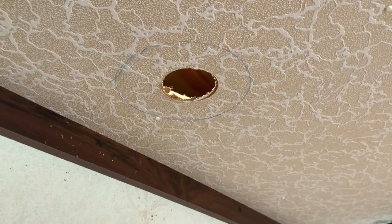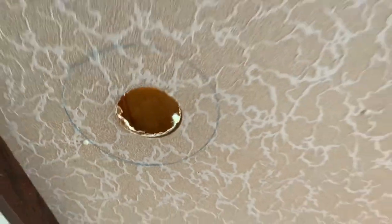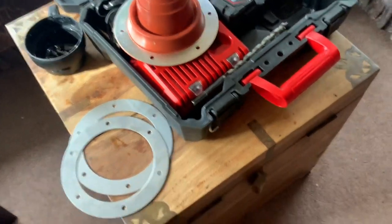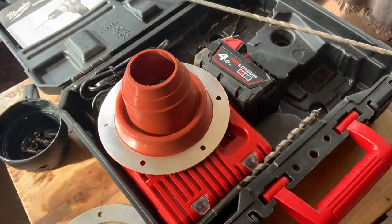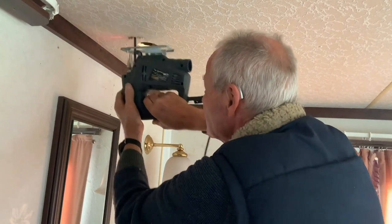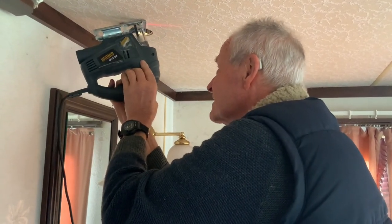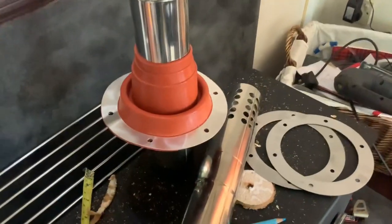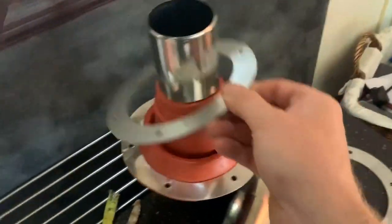The hole goes right up to the roof - the caravan is hollow pretty much. We're going to cut that out, and that is the flashing kit that goes on top. It all gets sandwiched between the roof layers - you can pick which ring you want depending on your roof thickness.